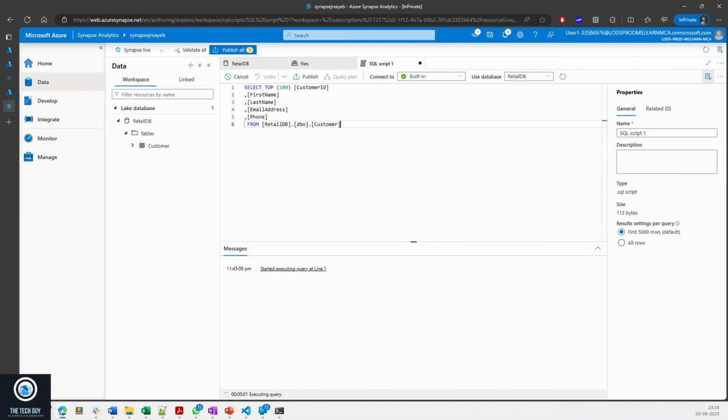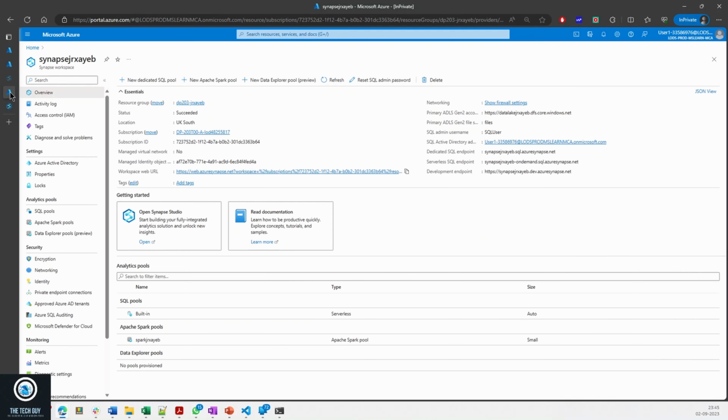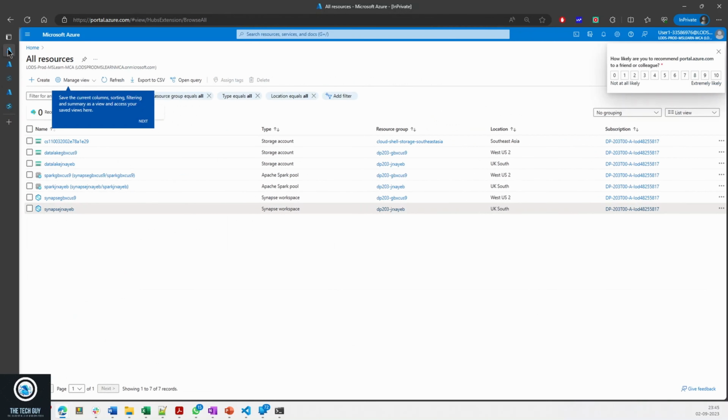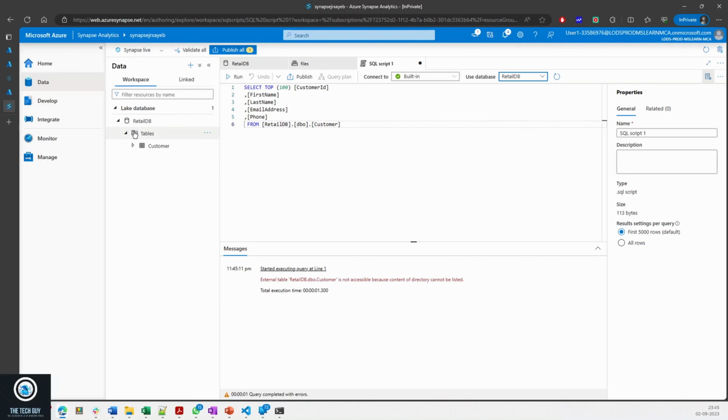This will run. Oh, why do I have all the permissions? I don't really want to waste time. Let me pause and let me fix this.